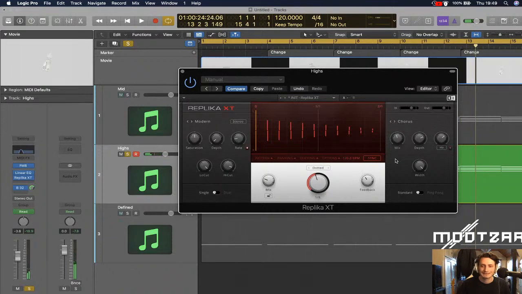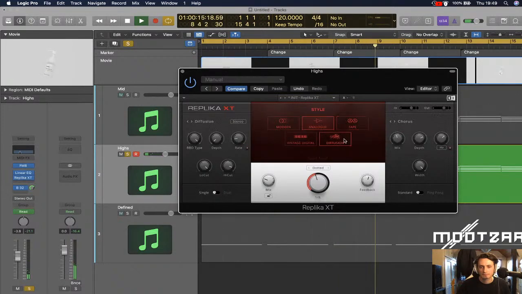Trying to make that crystal kind of sound, you know. Go for that analog or diffusion.